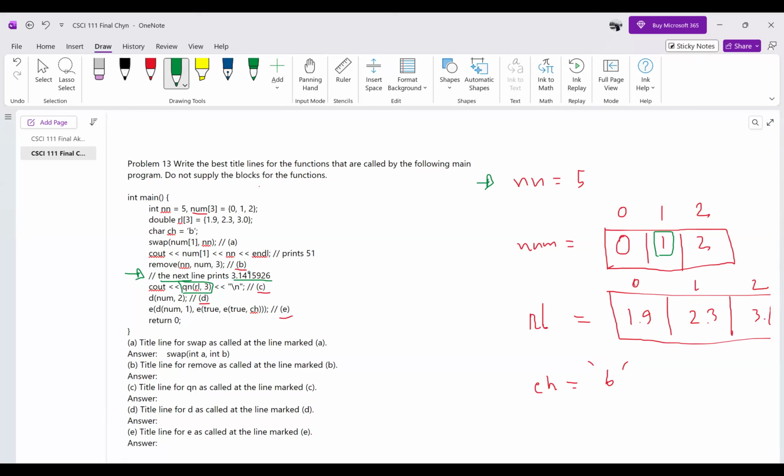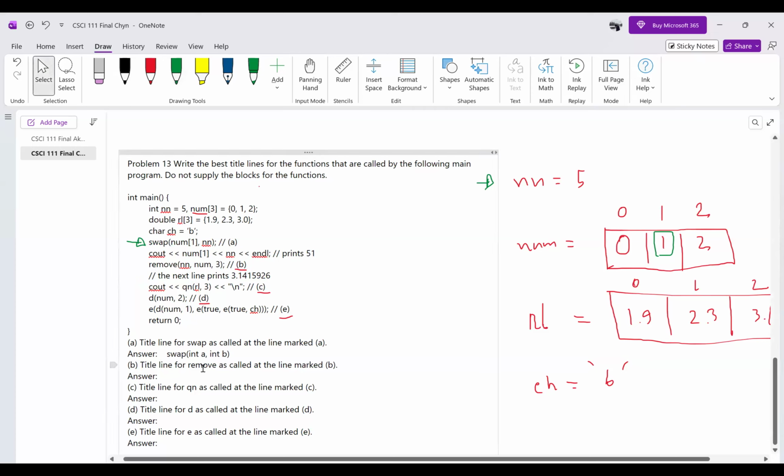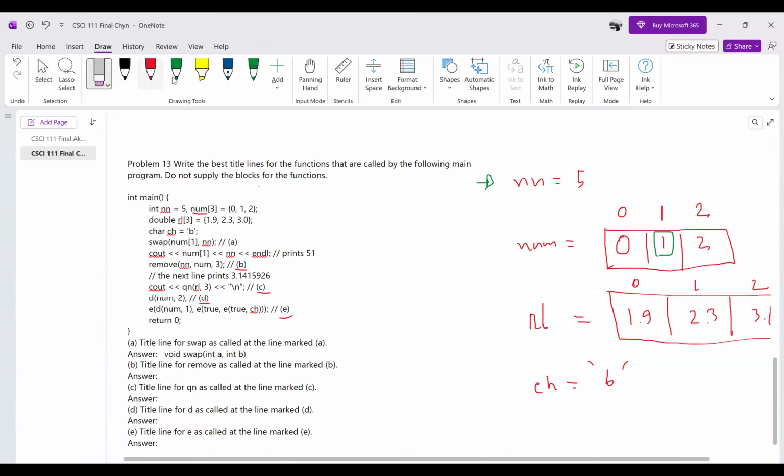But since our current function didn't say what it does, or store the value anywhere, it's safe to say this is a void function. Also, I don't have the answer key, so if I am wrong, just let me know so we can get the correct answer. Since it doesn't say what it does, and the value is not stored anywhere here, it doesn't do anything except maybe swap stuff. So we're gonna call it a void function.